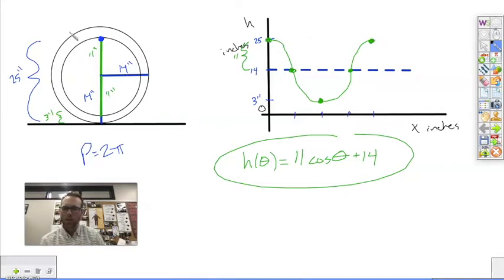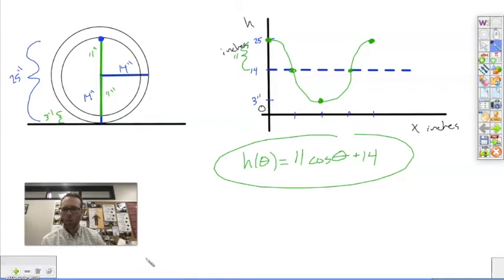Well, picture our wheel, and it is rolling. It's going to spin here. It's going to roll. What horizontal distance will it have to travel before it's back to where it starts? Well, we know it's going to be back to where it starts when the circle does 1 full revolution. And how far does this point travel when we do 1 full revolution? How far does the wheel go in 1 full revolution? Well, it goes the circumference of our circle. So what is the circumference of our circle?